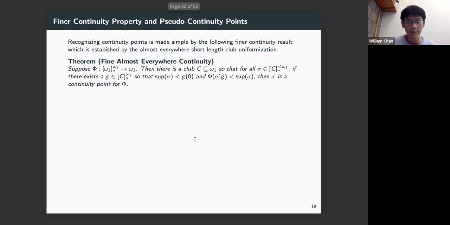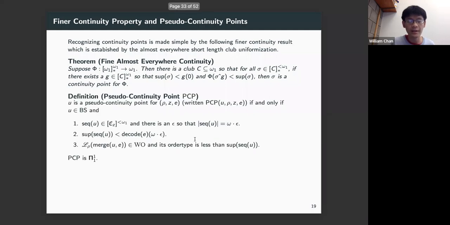Using this continuity property, I'm going to motivate the notion of a pseudo-continuity point. A pseudo-continuity point is basically the coded version of the sigma from the above theorem.